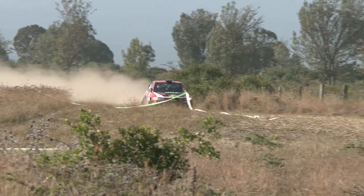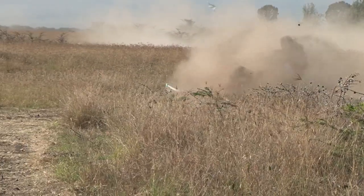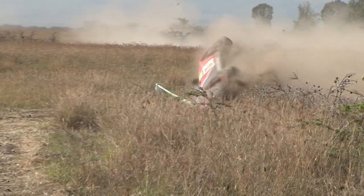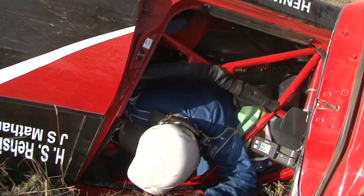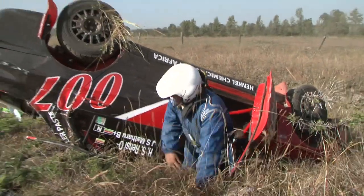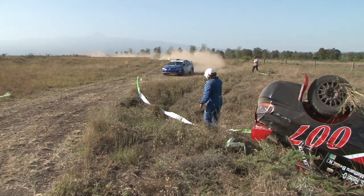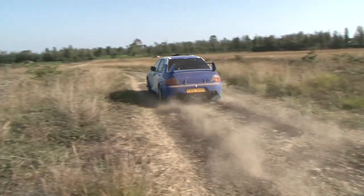Hardeep Ressi started the day in 9th overall, but his rally ended dramatically after sliding wide and hitting a ditch in the long grass. The car rolled, ending up upside down. The crew were okay, but the car was badly damaged and they were out. Frank Tundo lost time when he slowed to check on the crew before reporting the accident to the controllers, who immediately held the remaining crews while safety vehicles and ambulances went to attend to Ressi.